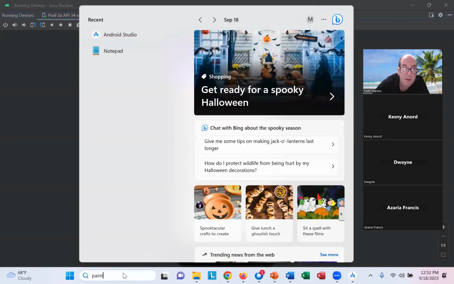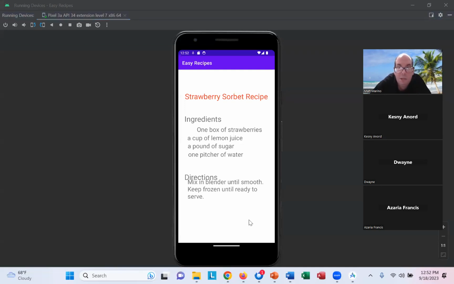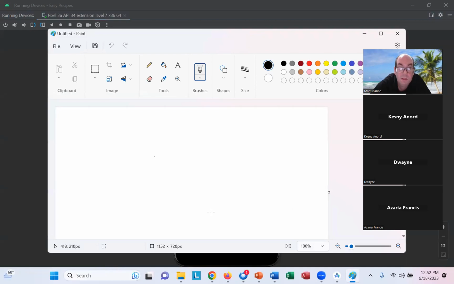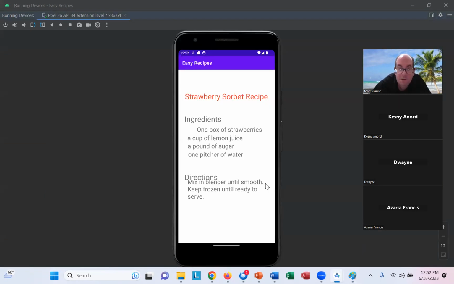So you can go ahead and open up paint. And paste your image there.